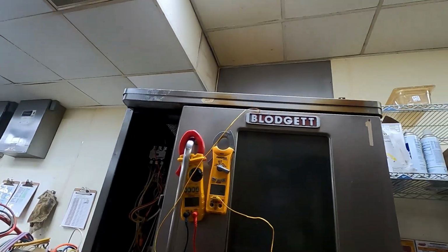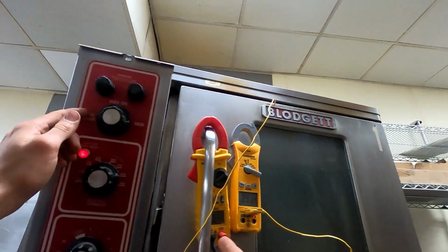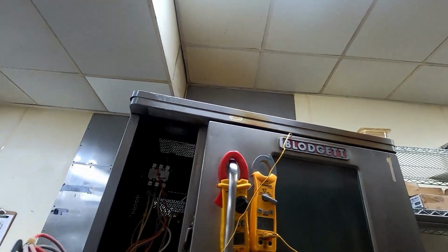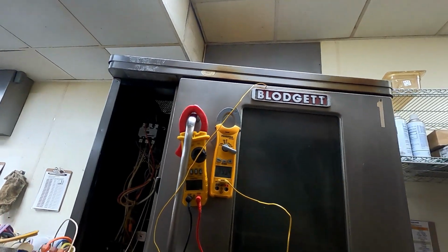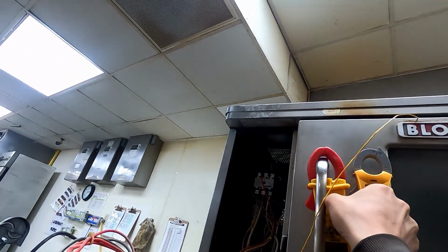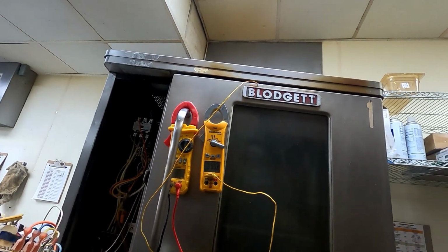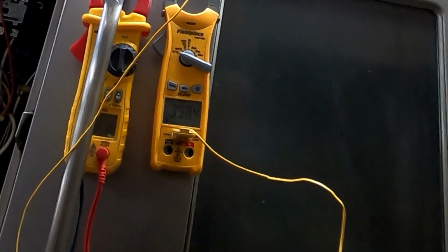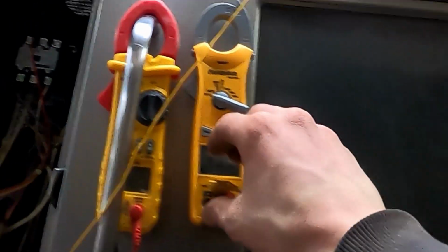So let's now let this thing heat. We've got our temperature set to 400. Let's see where it kicks off, what temperature the box is at when it kicks off, because the thermistor doesn't seem to be that far off. .96, 97, 98, 99. There's 400, so it should be shutting off now, as long as we can trust our probe.